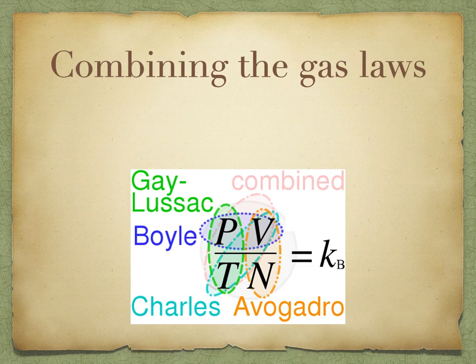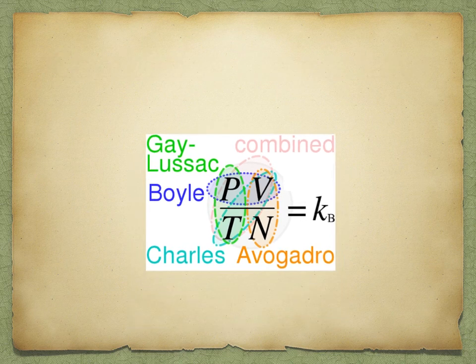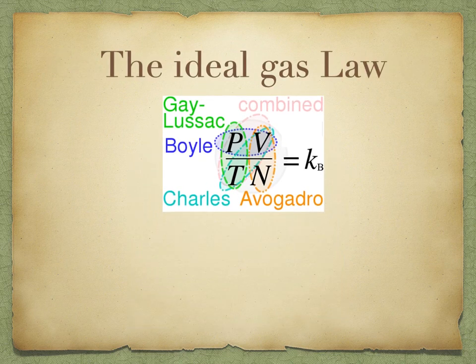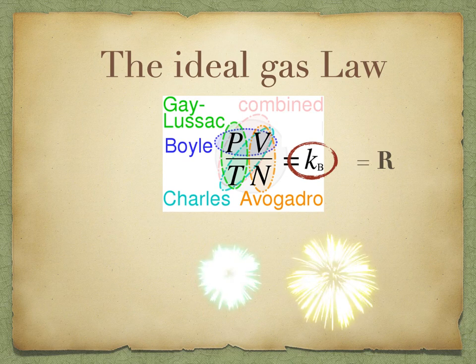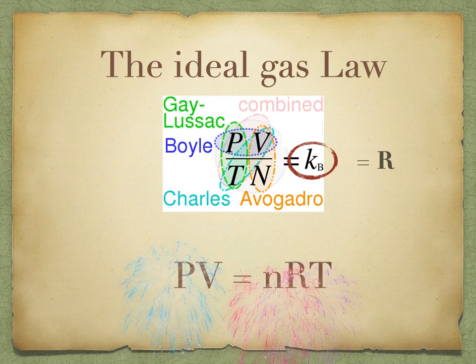And this expression here, we're going to refer to as the ideal gas law, where the constant KB usually isn't listed as K, it's usually listed as R, which is referred to as the ideal gas constant. And then we often rearrange this equation to give us PV equals nRT, which is where we got our PIV-NERD at the very beginning of this. So pressure and volume equal the number of moles times R, which is the ideal gas constant, times the temperature.